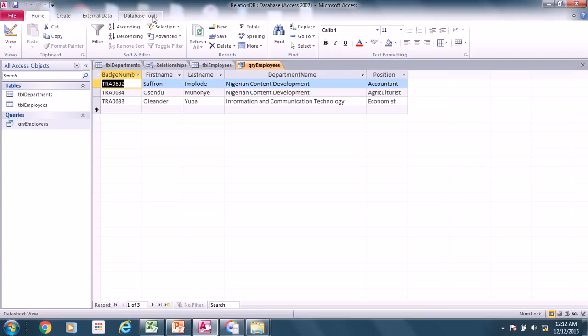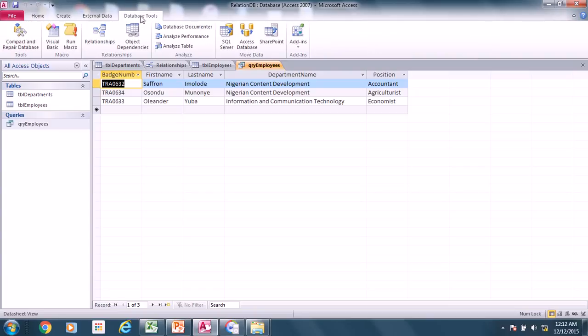Right in Access, you have this database tools tab. So in the database tools tab, you have SQL Server. So in the tooltip, there you have SQL Server. Okay, and then you have migrate some or all parts of a database to a new or existing Microsoft SQL Server database. Of course, if you don't have Microsoft SQL Server installed, you'll not be able to do this migration. So we want to migrate our Microsoft Access database to SQL Server.